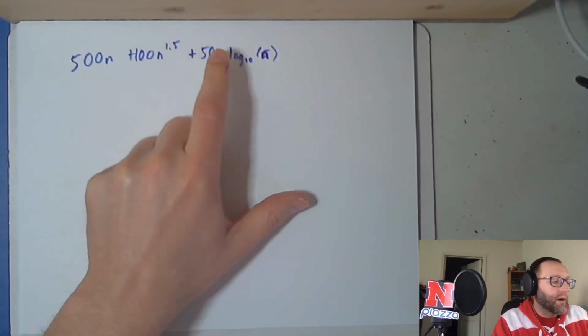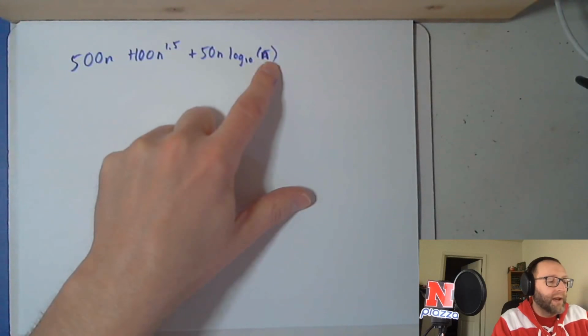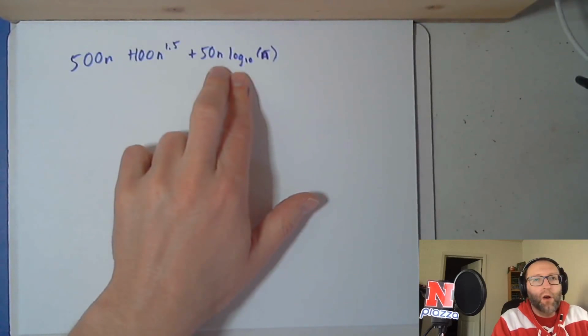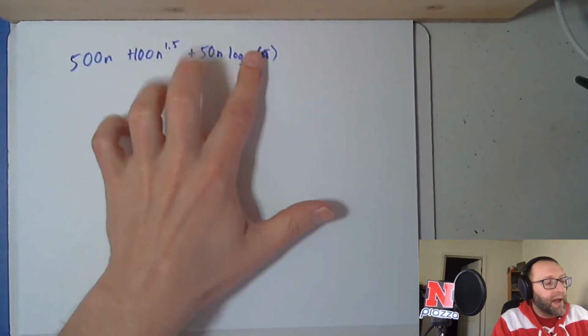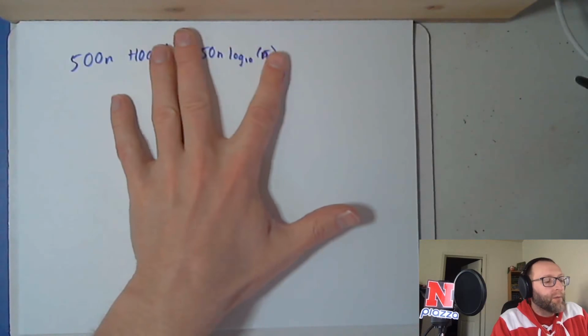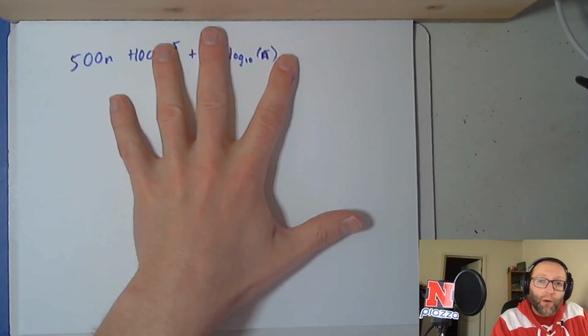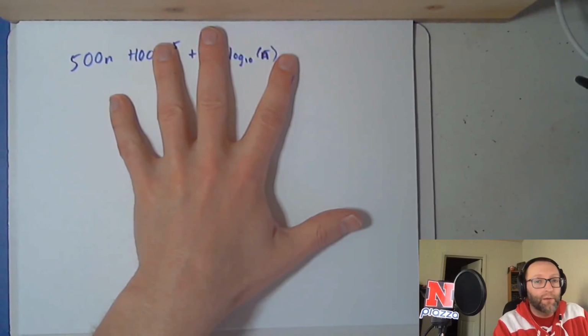So definitely this one is bigger than this one. What about this one over here? n and log base 10 of n, right? So this is what we call quasi linear or quasi polynomial in general, where you've got a linear term, but then you're multiplying it by a logarithmic term. Those logarithmic terms cannot be ignored. Those are monotone increasing functions. They are growing functions as n tends towards infinity.